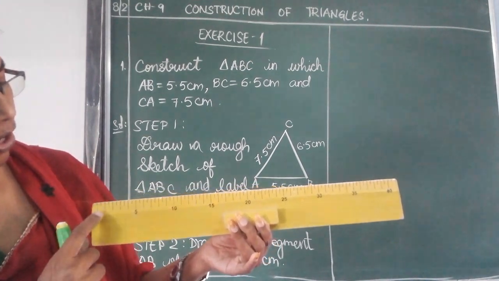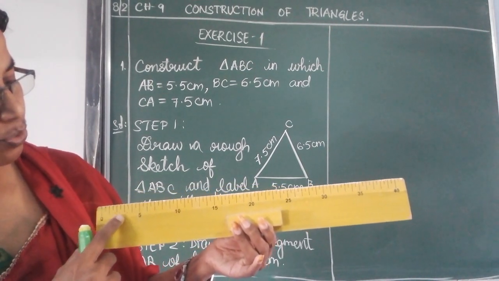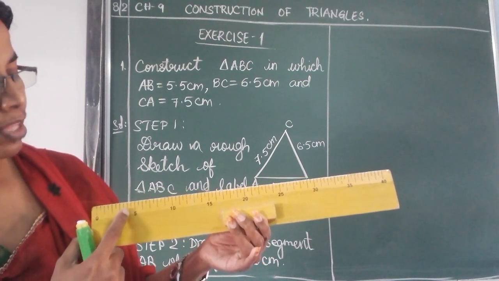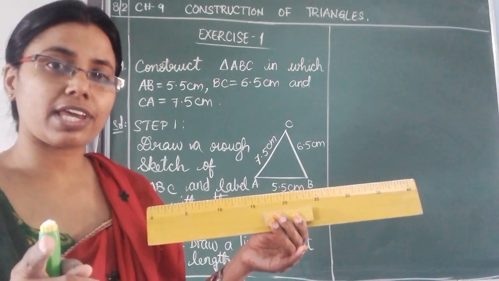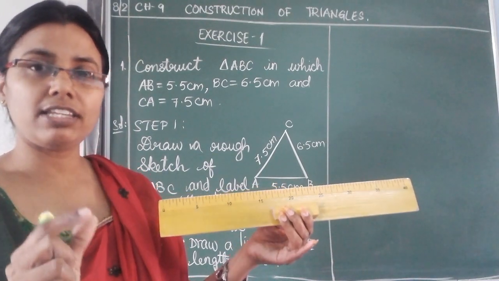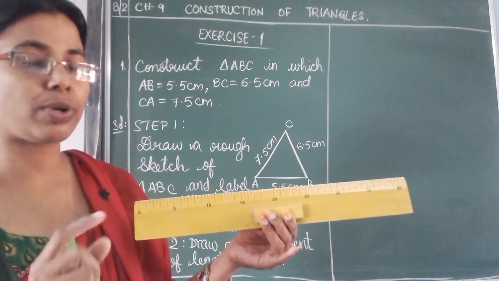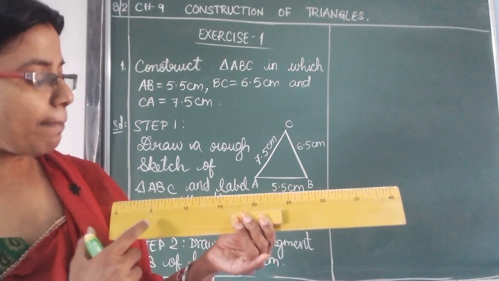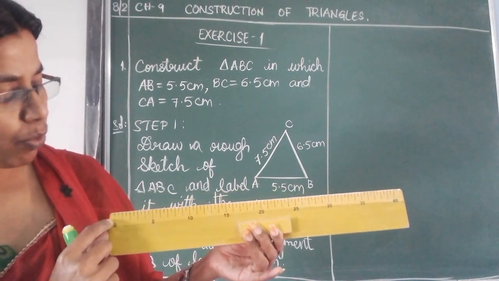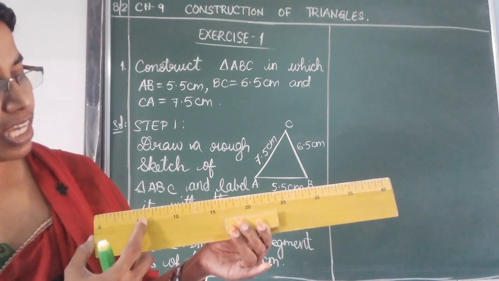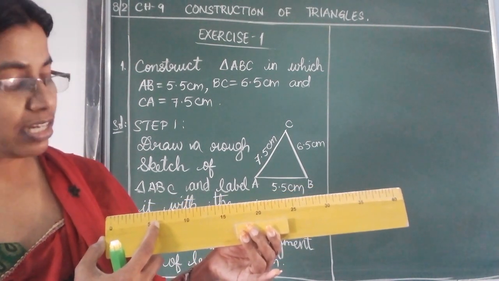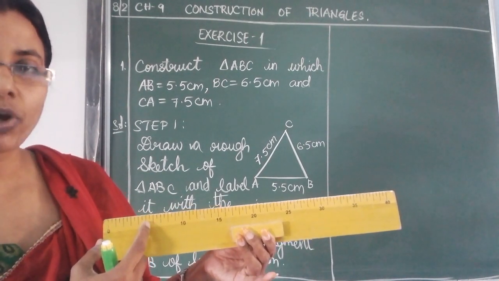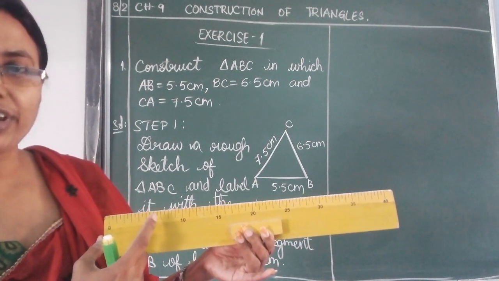This is 0.5 and this is 1, 2, 3, 4 and 5. The long one is the 1 measurement. In your scales, the measurements are clearly given. You can even see 1, 2 and all that. But here for my scale it is not given, but I am showing you the way you have to do. Here 5 is there and the next longest line you know that it is 6. So in between 5 and 6 you are going to have 0.5, which is 5.5.